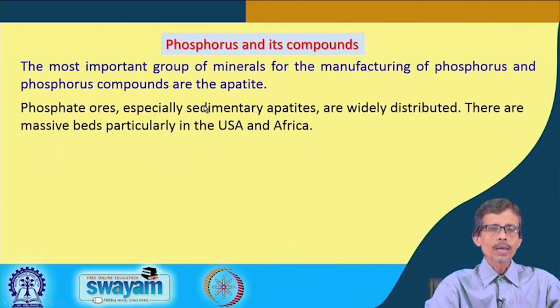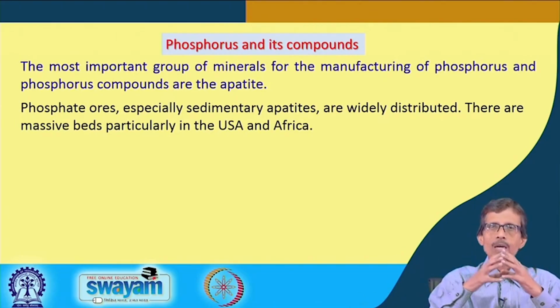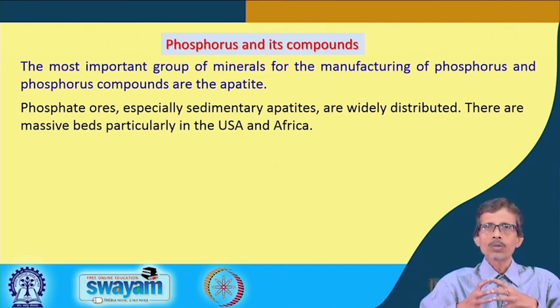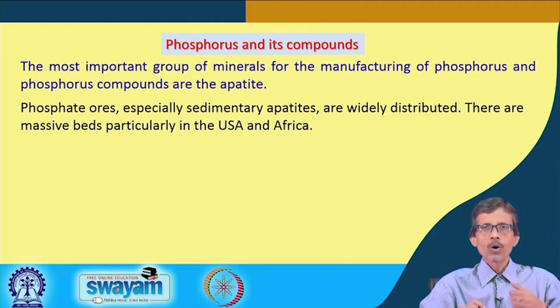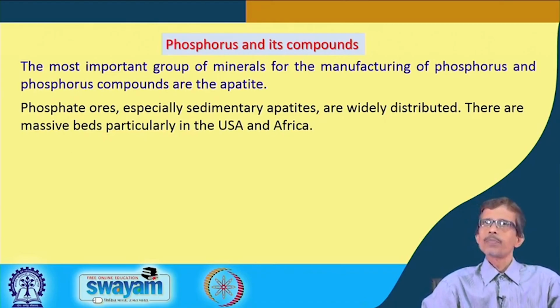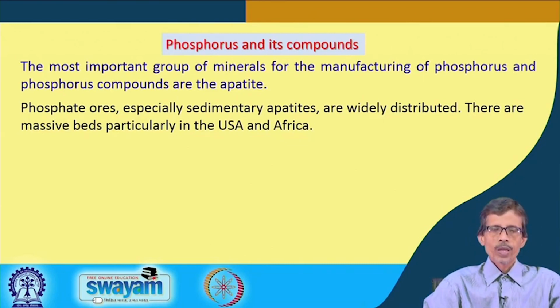So all these apatites are the phosphate based ores. What does that mean? That means we can have the typical inorganic anion that we all know, the phosphate, PO4 3 minus, which is the usual form of the corresponding phosphate anion. And we all know that the corresponding acid is phosphoric acid, the syrupy phosphoric acid, or what we call orthophosphoric acid, which is nothing but H3PO4.